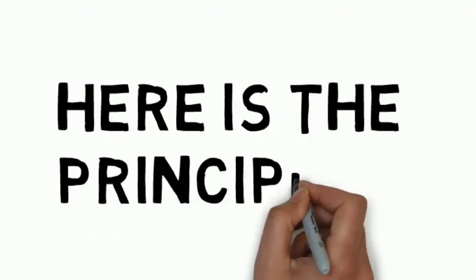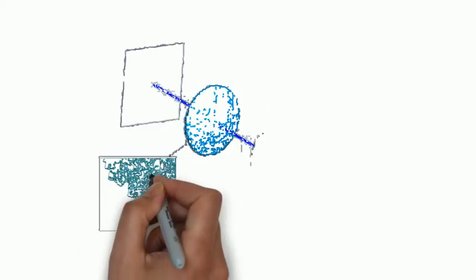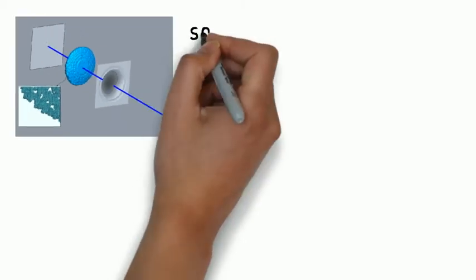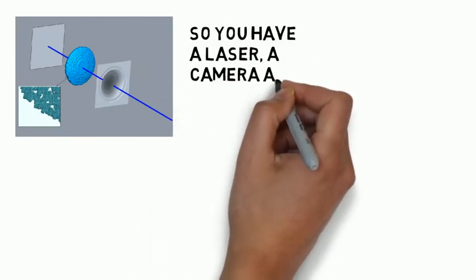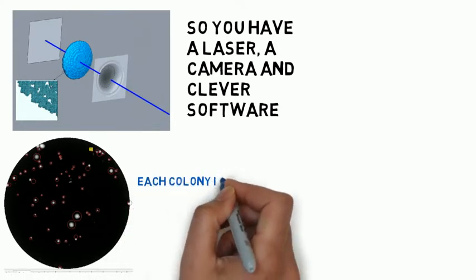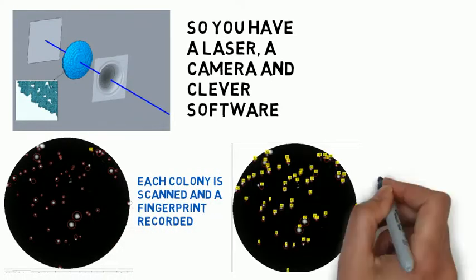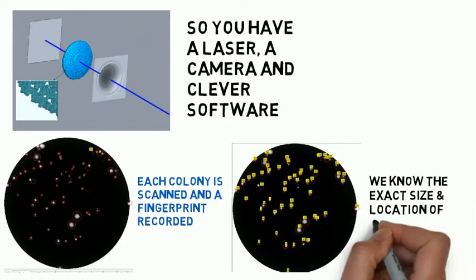First, you have a laser, not a monster powerhouse, just an ordinary laser, like a laser pointer. You need a camera, some robotics, and some really smart software. You fire the laser at each colony. You know exactly where they are because the camera plate image calculated the exact coordinates of each colony. Actually, each colony has a number, so when you produce scatter patterns from each colony, you know exactly which one that scatter pattern comes from.